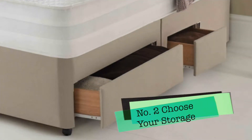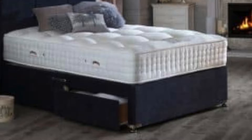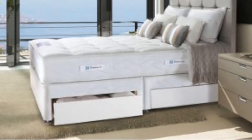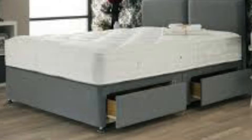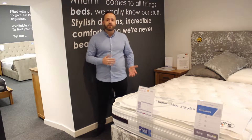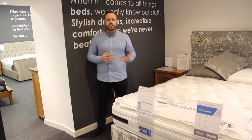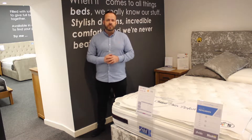Space in many bedrooms is a precious commodity. Having storage options built into the base of your bed can provide the extra storage needed for clothes, linen, towels, and any other lightweight items. Don't overload your mini drawers in excess of 7kg and your standard drawers in excess of 15kg. At least 31cm of space is needed for the drawers to be opened fully. All the drawers are 53cm in length and 22cm in depth.